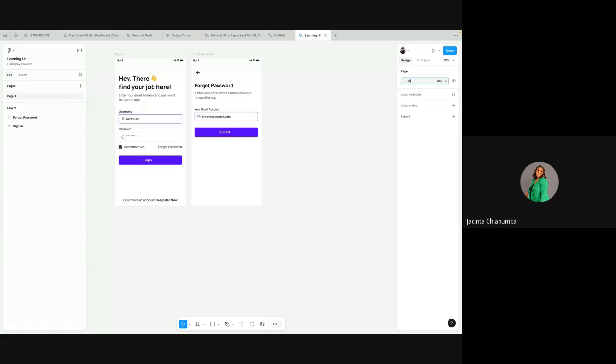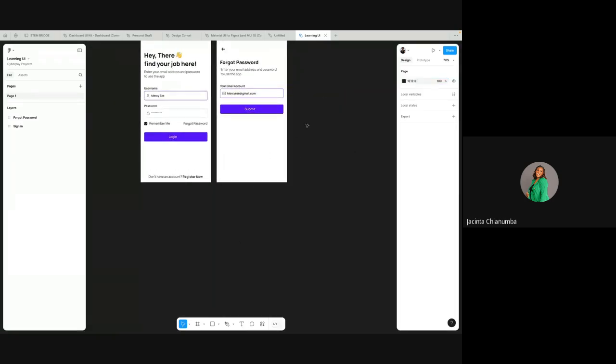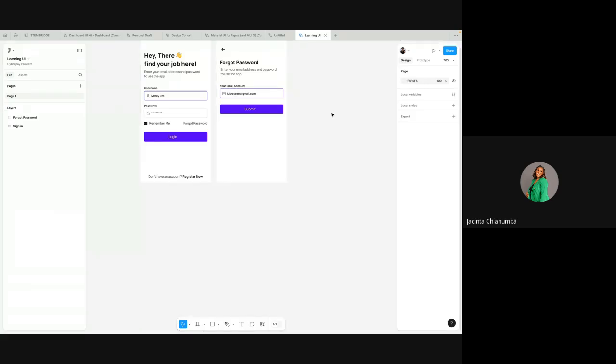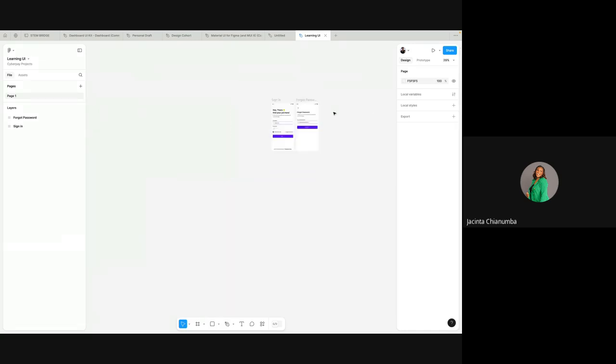I like designing on a dark layout, but you can still leave it on the default. This is the default canvas. This middle part is what we call the canvas. Whatever you are designing is going to be in this whole middle area. You can decide to leave your canvas default color like this, but personally I like changing it to a dark background.